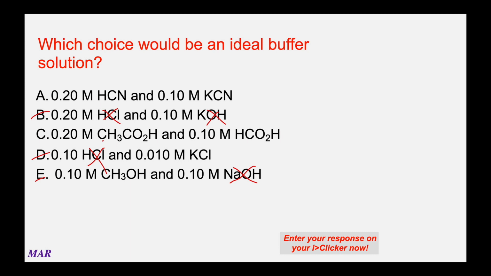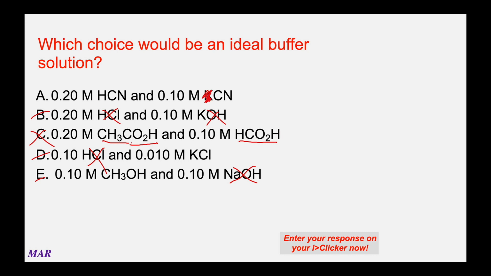Well, if you look at C, you've got essentially acetic acid, and this thing right here is formic acid, which you don't need to know. But if you look there, for example, there's extra hydrogens and carbons in the acid relative to HCO2H. Those two are not conjugates of each other. First of all, they're both acids, which is a no-no in these kinds of things. You have to have conjugates of each other, so C isn't going to play. Now, A at first maybe doesn't look like conjugates, but remember potassium of potassium cyanide. Potassium is a spectator ion, and in solution it will drop away.